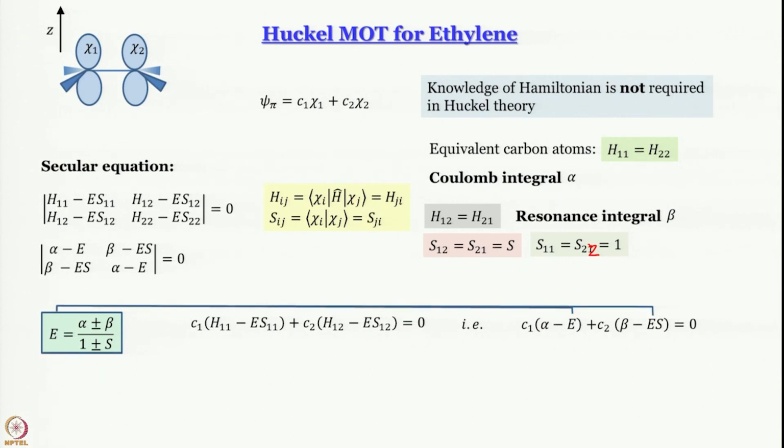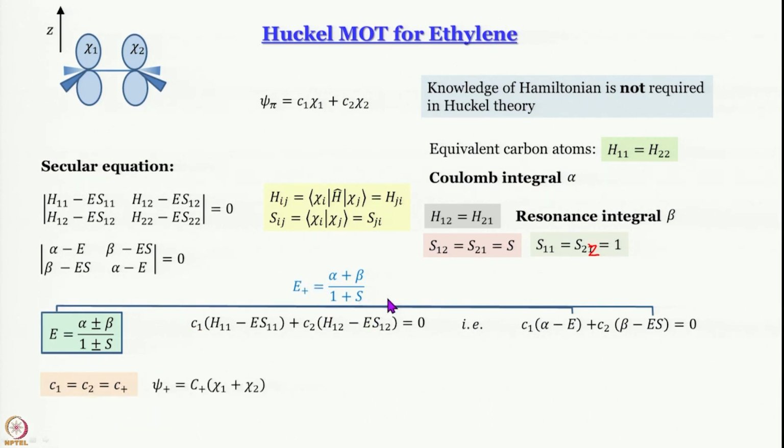So, if you put the value of E in both the terms where it occurs, well, you have a choice, right. You can put either the plus combination or you can put the minus combination. So, let us start with the plus combination. E plus, we will call it E plus since we are using the plus combination, alpha plus beta by 1 plus S. You substitute, that is mundane, so you do it yourself. It turns out that C1 equals C2. We call both to be C plus since we got them by this plus combination.